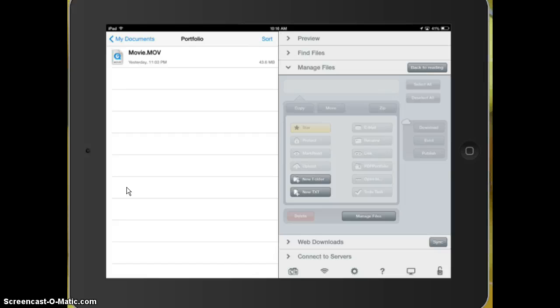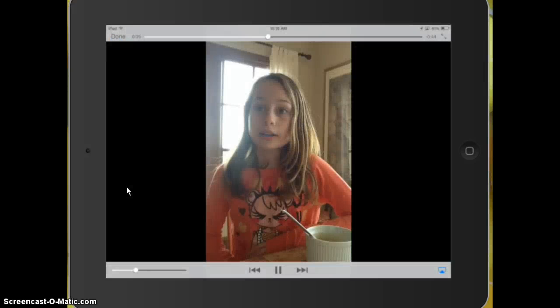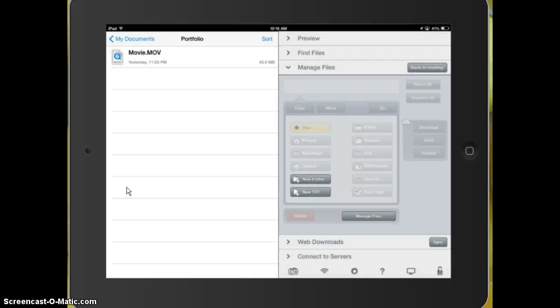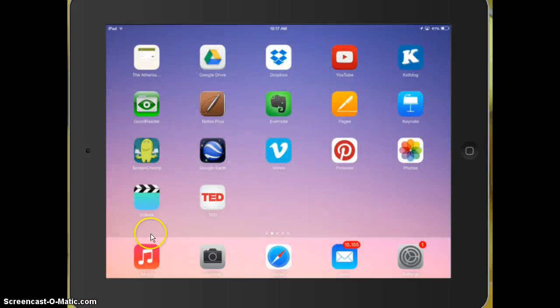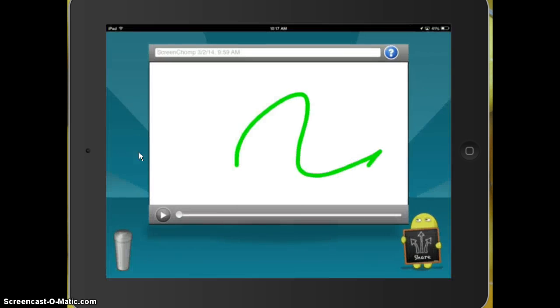So if you go to the portfolio, you can see, for example, here's a book talk that the student had done, and she can make that public at any time through some of the sharing features here. So Google Drive and KidBlog are two other private and public collaboration and portfolio tools. YouTube, again, of course, is a way to enable the student to showcase the videos that she's created. ScreenChomp right here is another social networking tool in which students can combine whiteboard technology with voice and create videos they can share with teachers or fellow students.